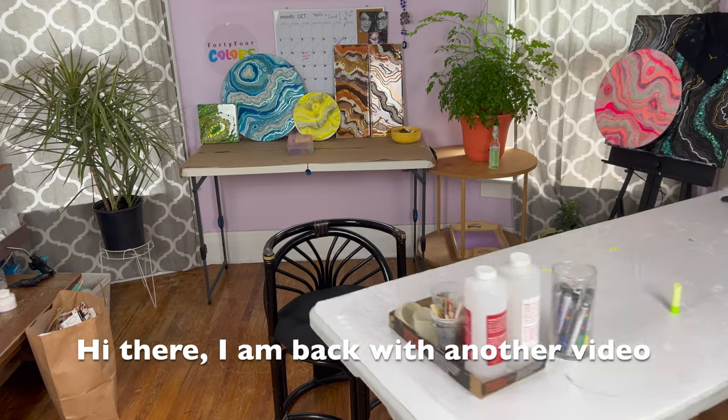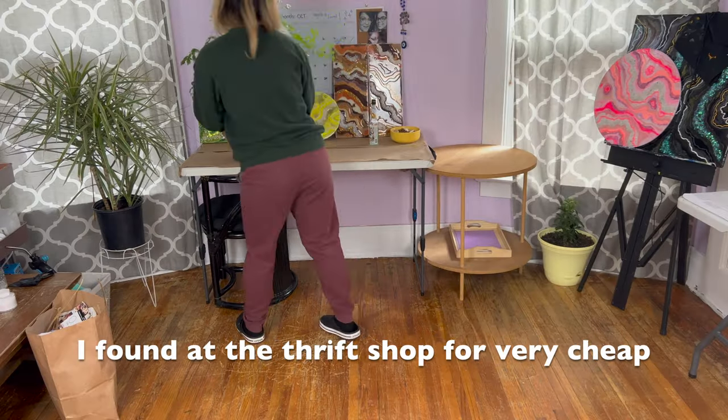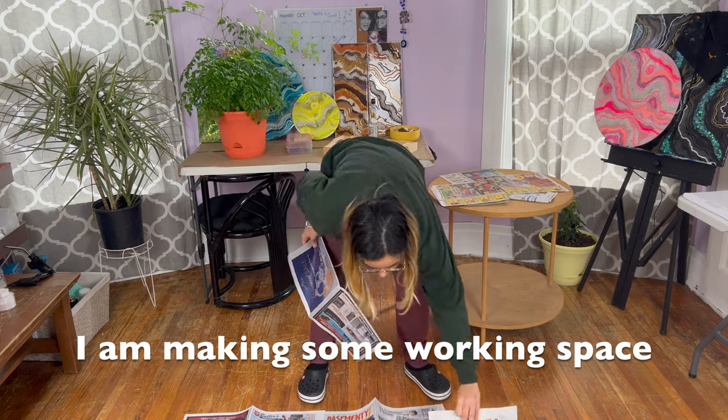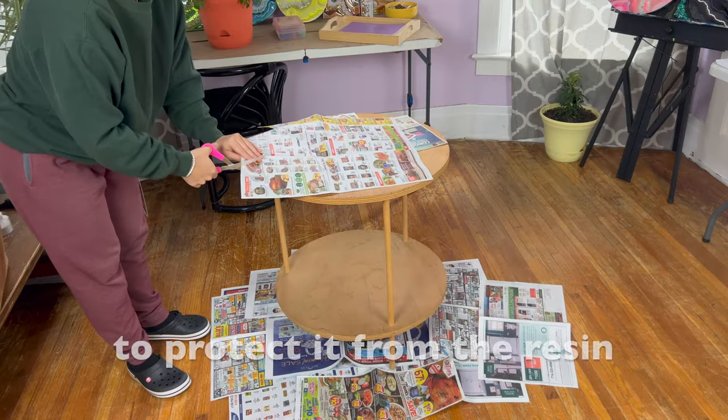Back with another video. This time I am refurbishing this table I found at the thrift shop for very cheap. I am making some working space and placing some newspaper on the floor to protect it from the resin.